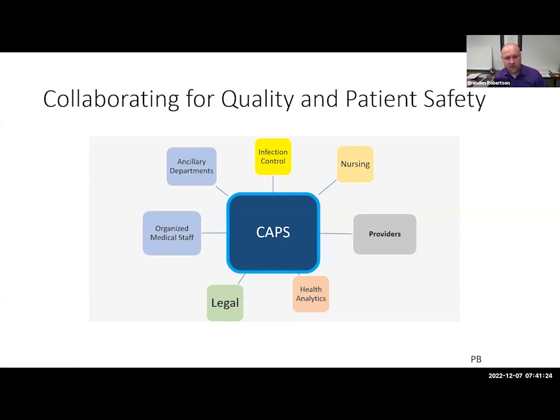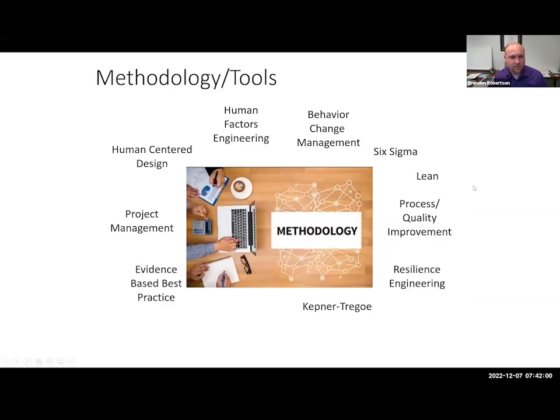And really, this is just kind of showing you that we collaborate with everyone. And clearly with GME here today, I was at the program directors meeting yesterday talking about our quality plan and data that the program directors have access to. So GME continues to be a large part of that. Legal, health analytics, which are getting reports that we need, medical staff office, ancillary departments, infection control, and others. So your event reports, the safes, the things that you're telling us about, allow us to collaborate with all the right people to make sure that we get these things fixed as we should.